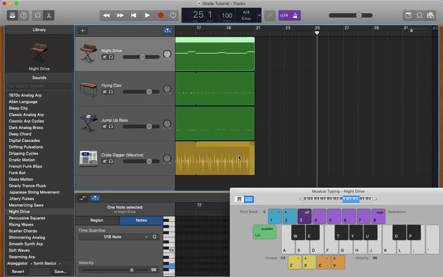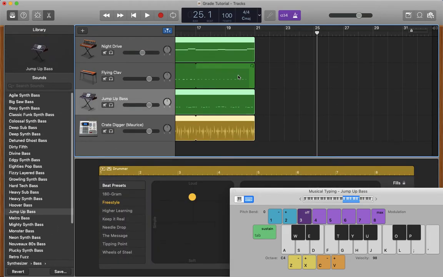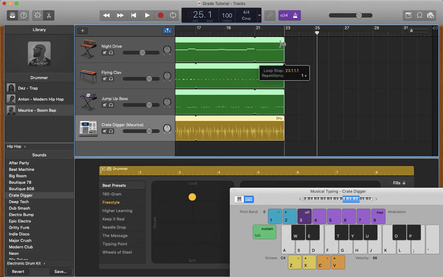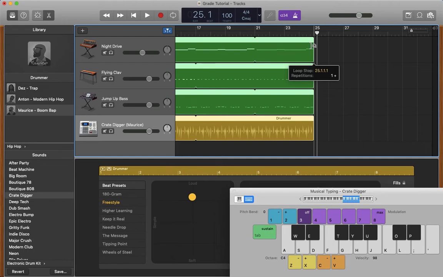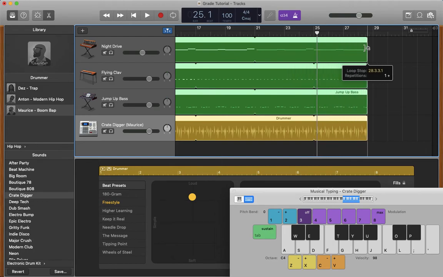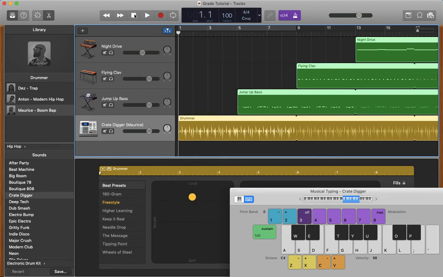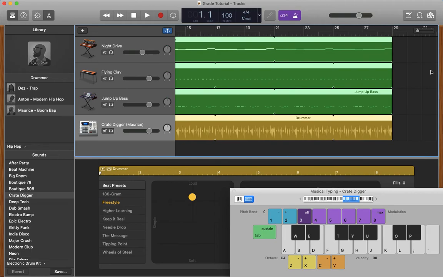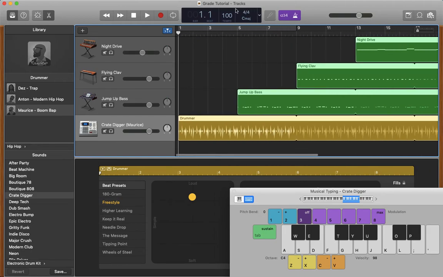Then I'm going to highlight all of these. Boom, boom. Okay, you can do that by holding the shift button and clicking on them. And then I'm going to loop the whole thing. 2 more bars, 4 more bars, 6 bars, and out to bar 29. Okay. I'm going to save this, go back to the beginning, and now I'm going to have a track that builds, continues, for 28 bars total. Okay, and this is as far as we need to go right now.